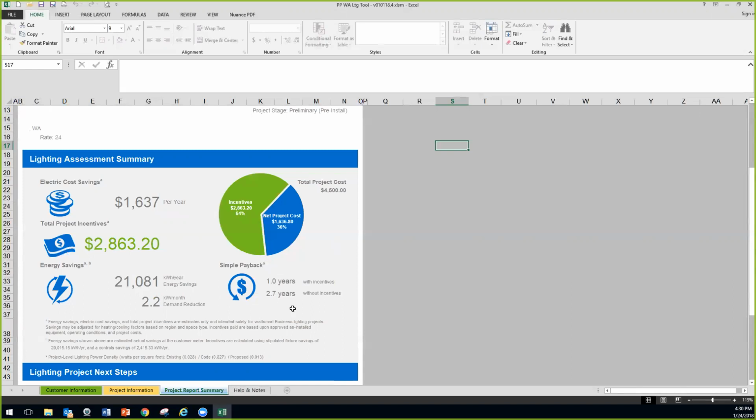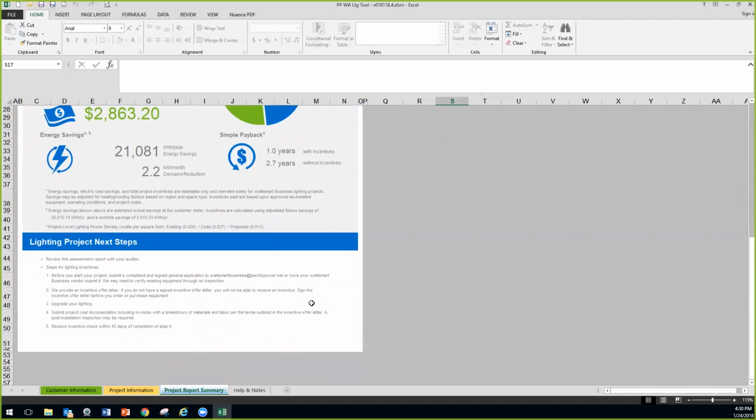Another thing that shows is your simple payback, which are key numbers. These three, in my opinion, are what customers like to see. So it's nice that they have them all kind of not mixed in with a bunch of other stuff that people don't necessarily want to see. Down at the bottom here, we've got the process steps, some direction down here. It shows in the first one here, hopefully you guys can read this, review this assessment report with your auditor. It's got a check mark next to it. So basically that's just indicating, yeah, that's done. If you've got this printed out and you're showing it to your customer, you're reviewing it because we're considering you the auditor. Then it shows the steps to go through next to get the process done.